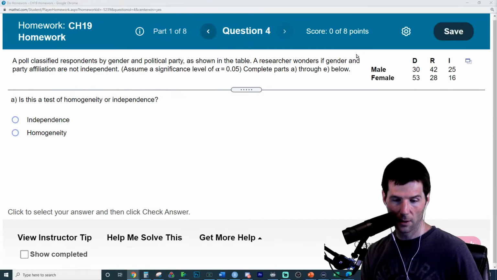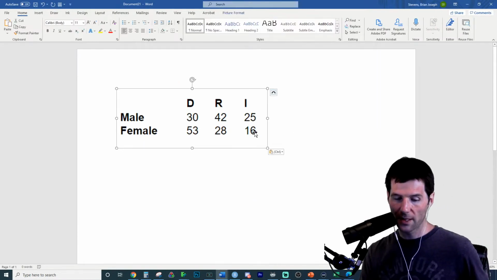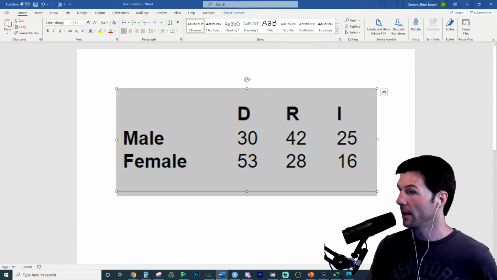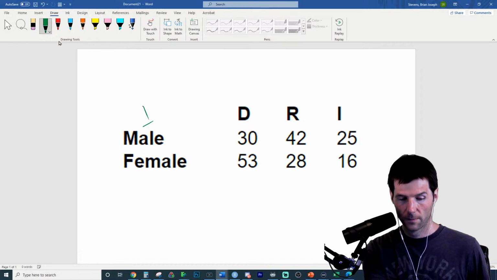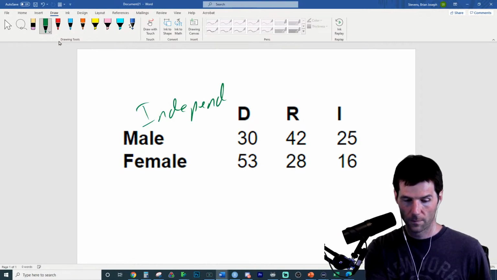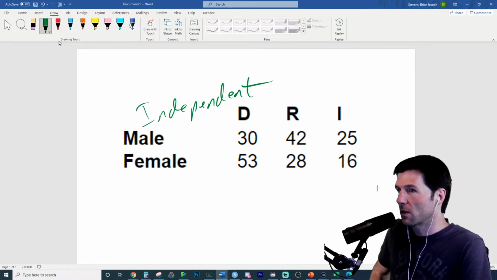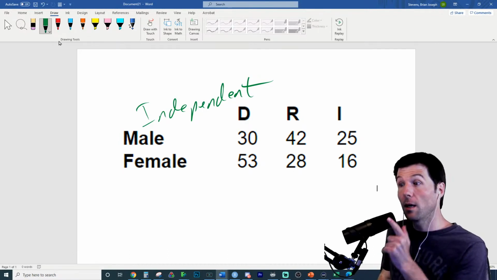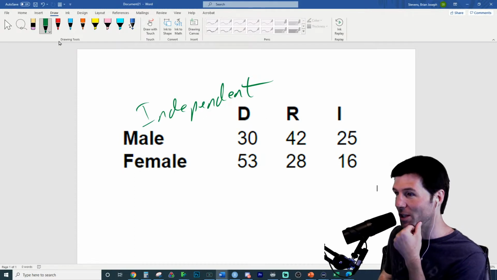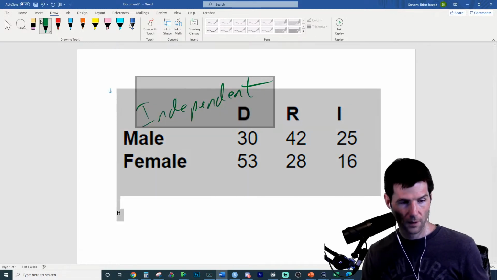So let's just say you were to go here, taking a little screenshot, and let's zoom in on this. The null hypothesis is easy to remember for these two because all we do is write the word in here: independent. So the null hypothesis is that somebody's gender is independent of their political affiliation, which means it's not connected. Someone says, I'm a Democrat, and you say, okay. That's independent. But if it's not independent, someone says, I'm a Democrat, and you say, you probably have some sort of connection to it. So we are testing this right here. Null hypothesis being, let's write H0 for null hypothesis.